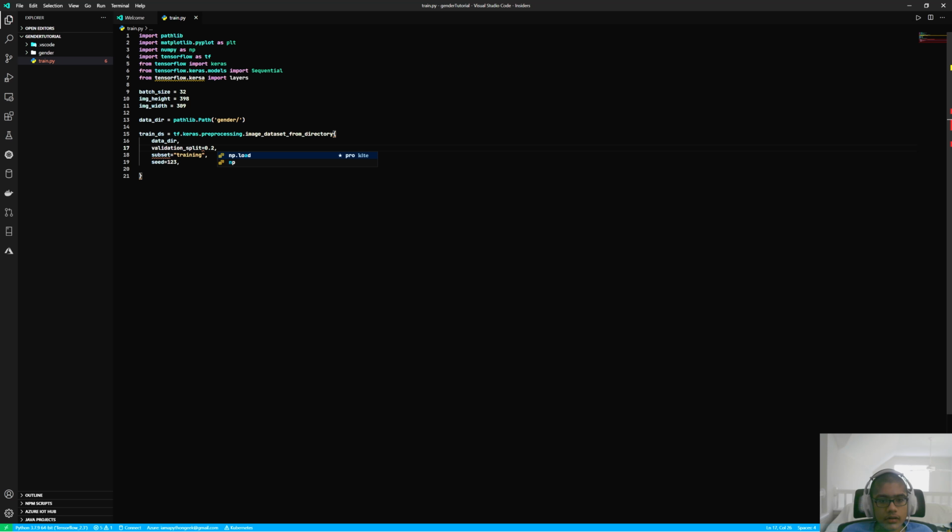And then after seed, we're going to do image_size is equal to a tuple of image height, comma, and then image width. Once we have that tuple, on the next line we're going to do batch_size is equal to batch_size, the constant, and close that off.